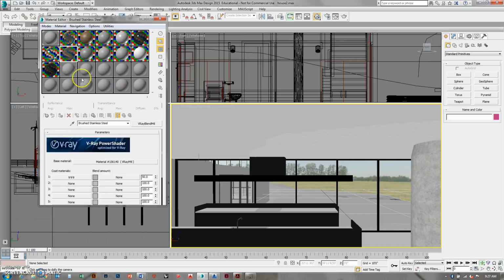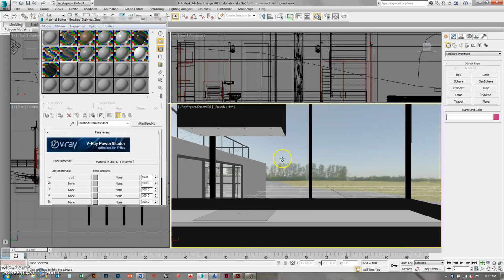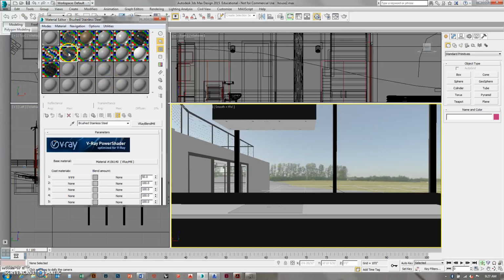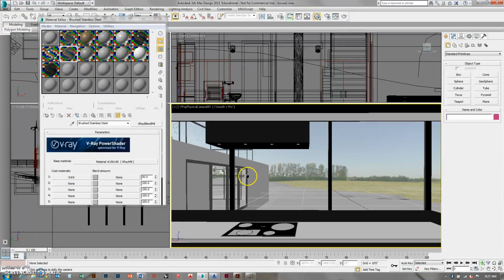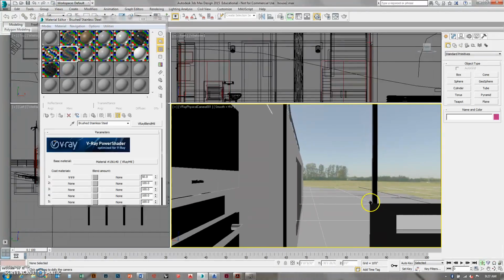What does this say? Black glass. I'm going to actually override that a little bit, and zooming in here, I'm going to say that that should be stainless steel. So this, I think, should be stainless steel up here. This should be stainless steel around it. I got a couple other materials there that I need to fill in. I'm going to have to work on that.